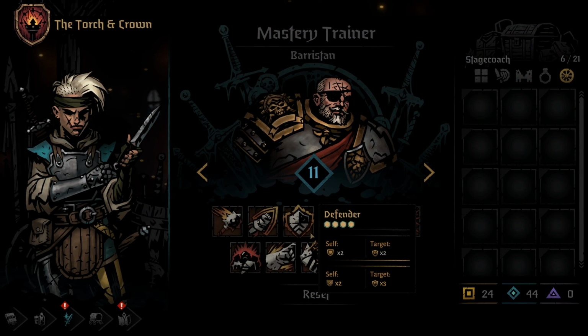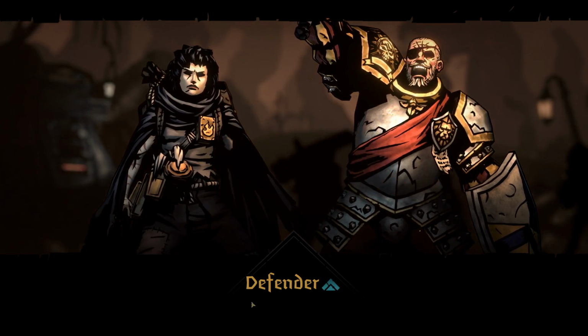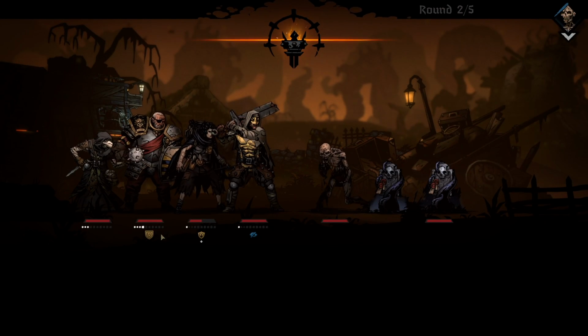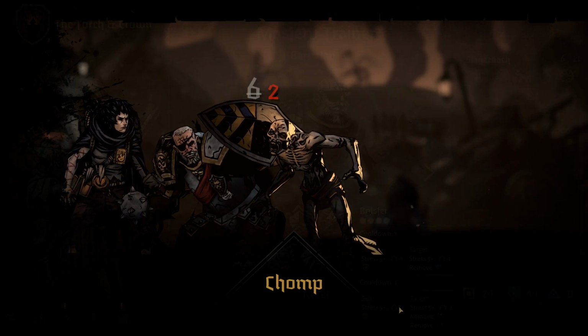The third skill of the Man-at-Arms is Defender. Defender can be used from any position to guard an ally. Using this skill places 2 block tokens on the Man-at-Arms, as well as 2 guard tokens on an ally, causing him to take the next 2 attacks meant for that character. Using a mastery point on Defender will change the block tokens into block plus tokens, which reduces incoming damage by 75% instead of 50%, and will bump up the number of guarded attacks from 2 to 3.